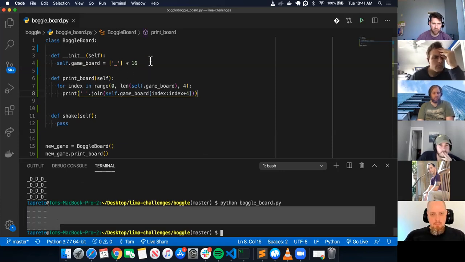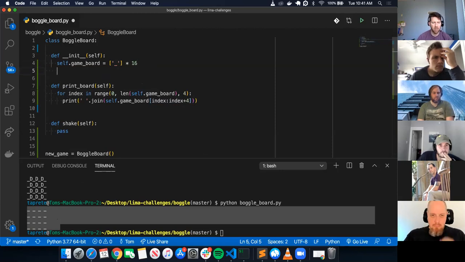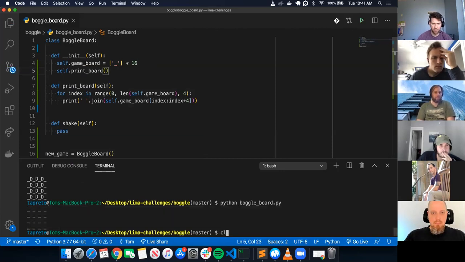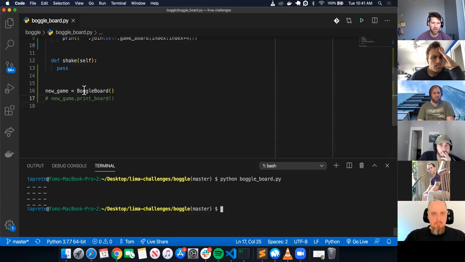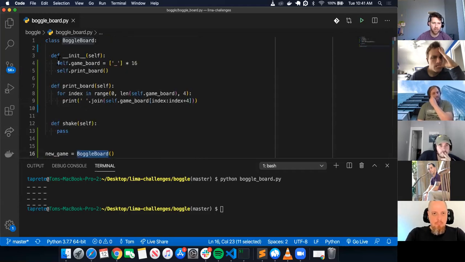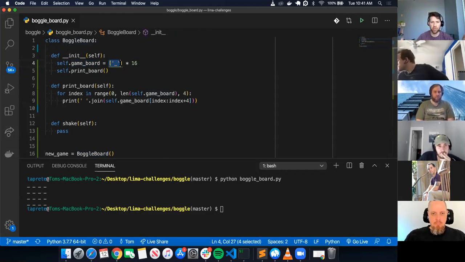Now, can we call this print self.print board? Can we invoke that? So we don't have to actually call it when it initializes. Cool. So right when I initialize it, it comes into here, initializes it, creates a game board of an array of 16, a length of 16 strings that are underscore strings.